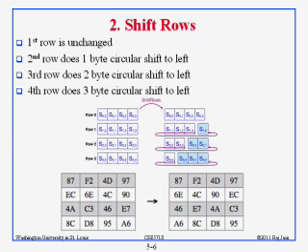Second thing is shift rows. Actually, I would probably call it rotate rows in my view. But anyway, what they do is they rotate the rows by one byte. So the first row doesn't change. The second row goes by 1 byte. So the first byte becomes the last one, and the second one becomes the first one, and so on and so forth. The second row rotates by 2 bytes, and the third row rotates by 3 bytes. So in this case, you can see the first row is same, second row you just change 1 byte around.